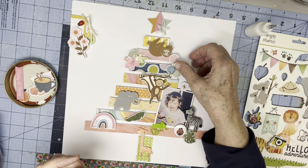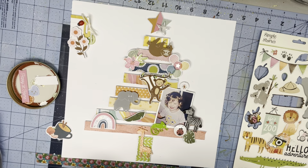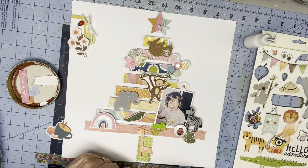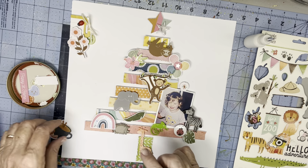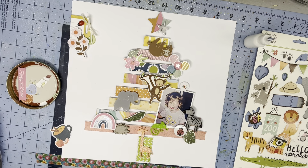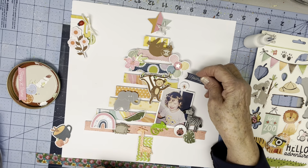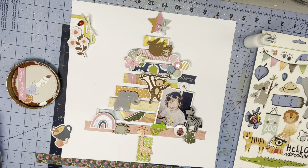And as you know, my philosophy is that you can get away with a lot of things like this on a page about young kids, because they would love all of this stuff. So I think this Katie would have loved this little hedgehog, and real Katie will probably love it too. And I can put this little hooray flag out there. Let's see, do I have some, so I can end up using it after all, and have to use the orange. I'll just kind of put that right there, and it sort of balances it over here because of that.